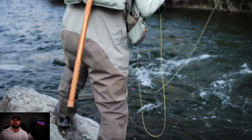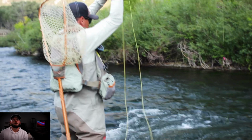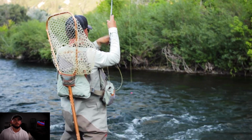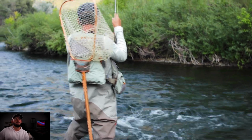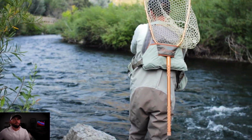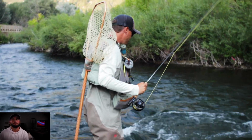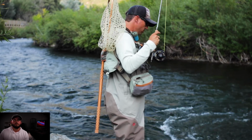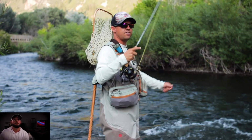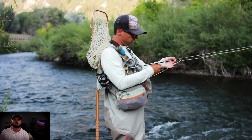Right here. Here it comes. Watch the hook set. Oh! Whoa! See, that's an interesting one because he hooked it. It hit so close to his body, he had to make sure his line was tight and really pull downstream. Ah! Shoot! And he lost it. He needs to get the right bead size on his hook.